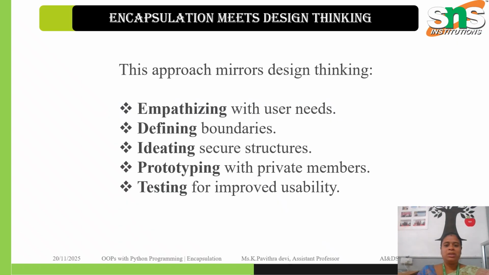Next one, encapsulation meets design thinking. Encapsulation is the mechanism of binding data and methods together, hiding internal details of an object from the outside world. This approach mirrors design thinking, emphasizing the user needs, defining the boundaries, iterating the secure structure, and prototyping with the private members, testing for the improved usability of the system.